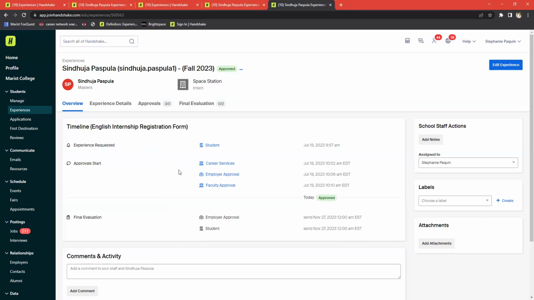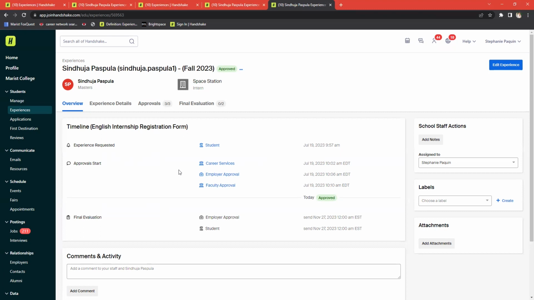So there's no need for you to log into Handshake ahead of time. I ask, especially as we're transitioning to the system and I'm still in the process of setting it up, and it'll take a good semester for all of us to really get onboarded to it, including myself. I do ask that you wait to receive that email that'll prompt you to say, there's an internship experience that you need to approve. There's no other reason at this time for you to need to log in to check on any statuses or pending registration forms.